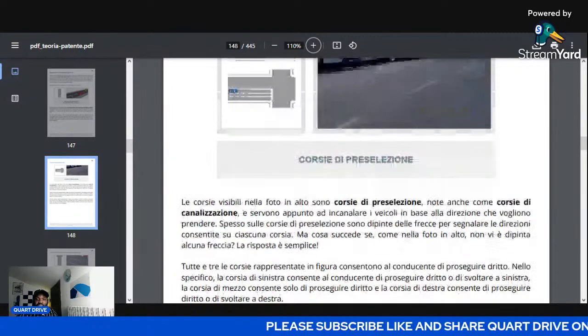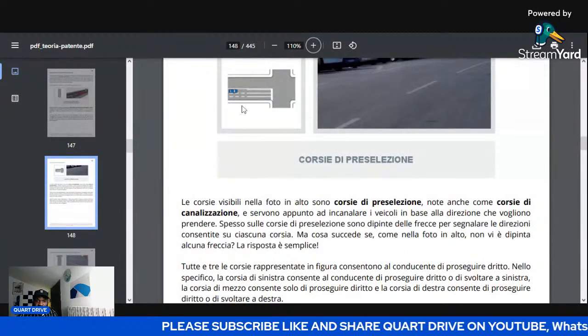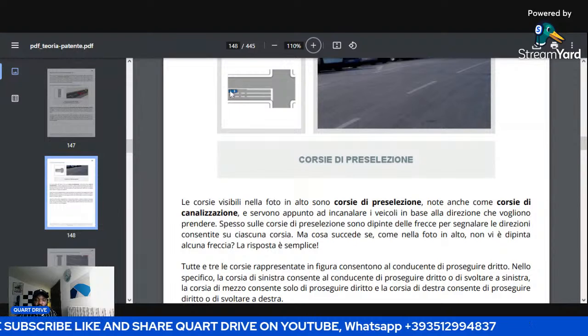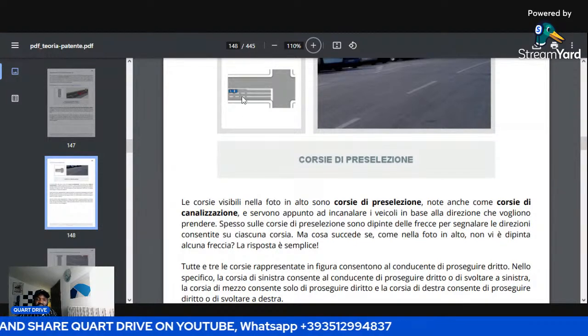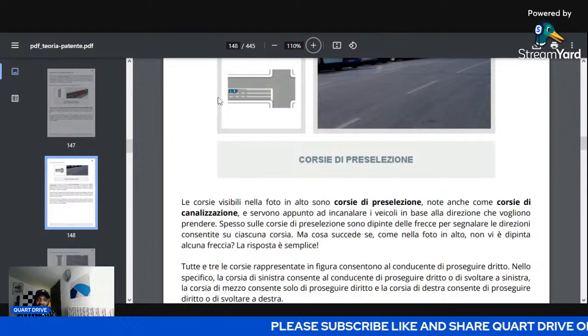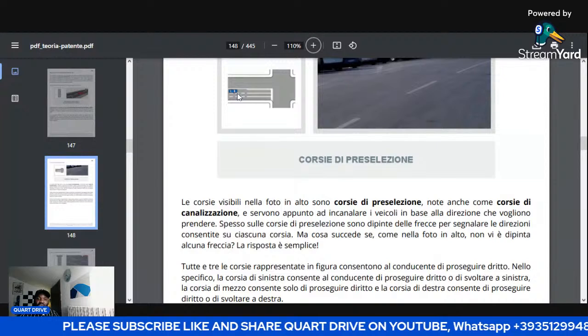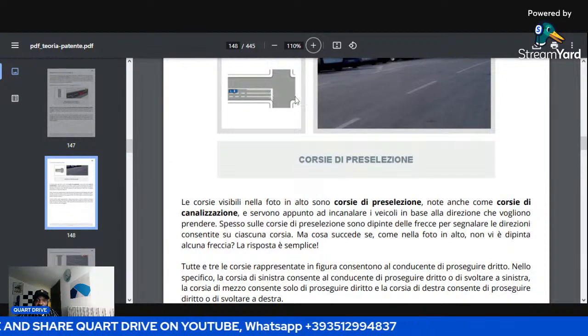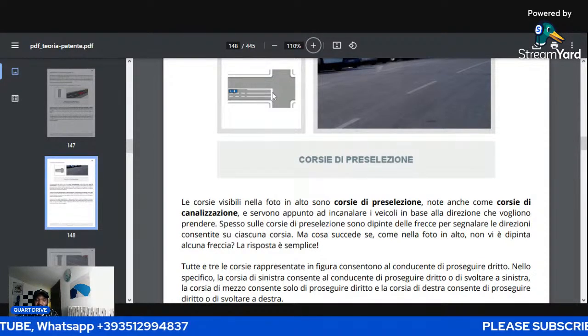See, all these three lanes that you are seeing here, they can lead to what? Dritto. So at this very particular point, they have not painted the direction that these lanes are using, that it is obligatory to go left or obligatory to go right. So in a diagram like this painted on the floor, you can take any direction at this very point. When you get here, you can go straight. When you get here, you can go right. Or when you get here, you can go left.